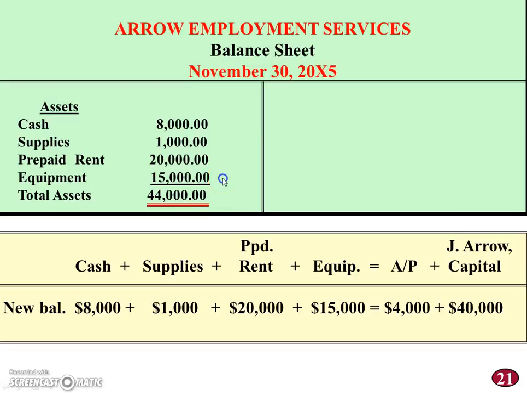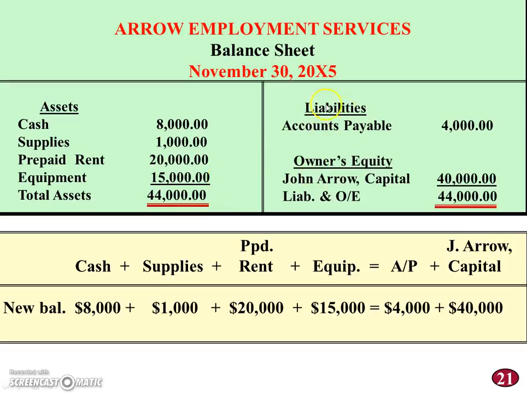You do the same thing for liabilities and owner's equity. Liabilities first and underline it, put the liability and the amount, then the owner's equity and the amount. Now the double underline is liabilities plus owner's equity. Here, assets; there, liabilities plus owner's equity. And these two have to equal each other.